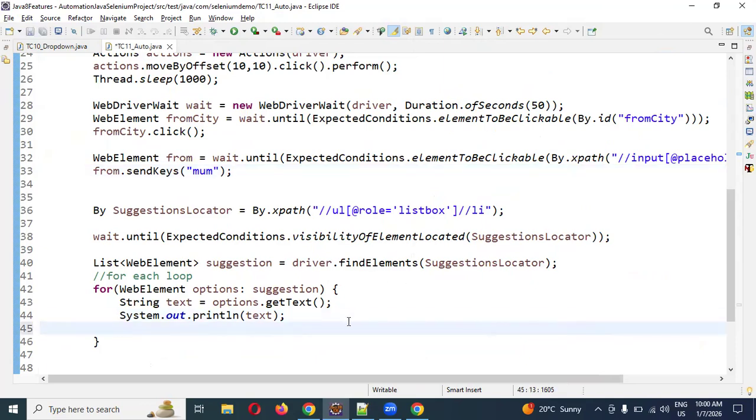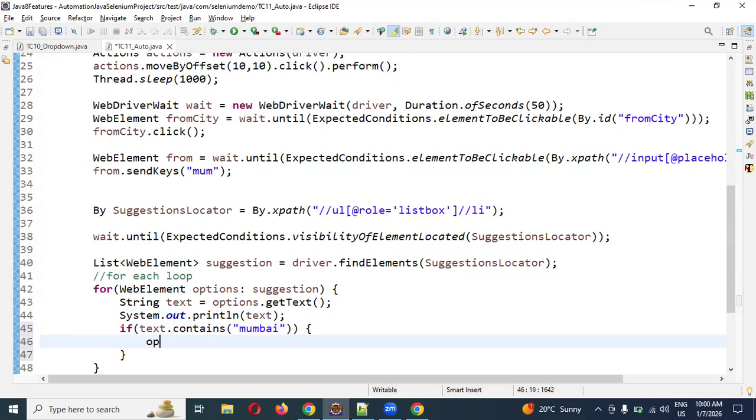Now here, if text dot contains, okay, text dot contains Mumbai, okay, then that option I have to click. Second, options dot click, options dot click.